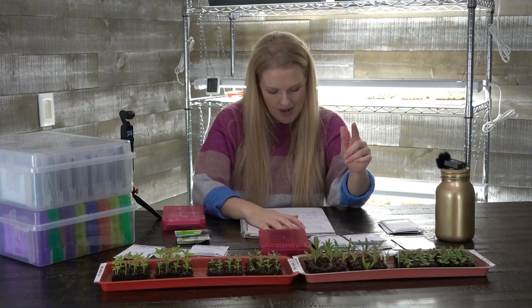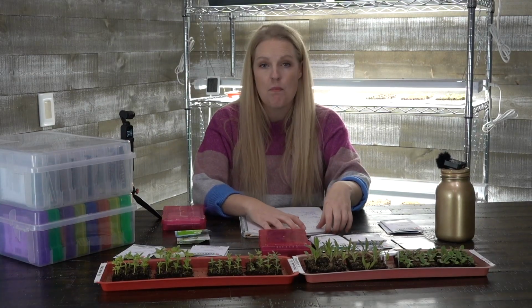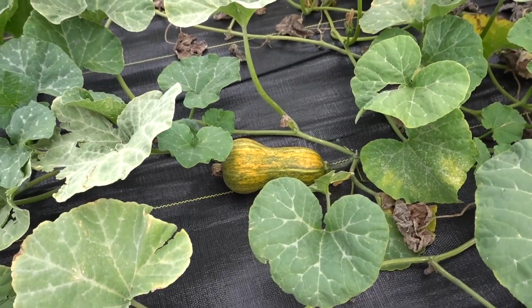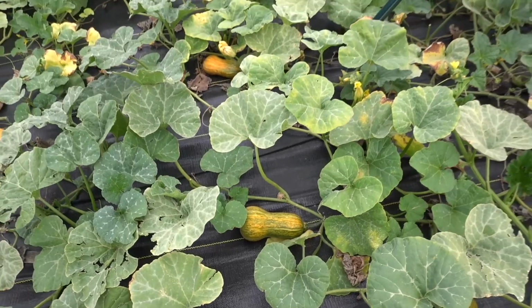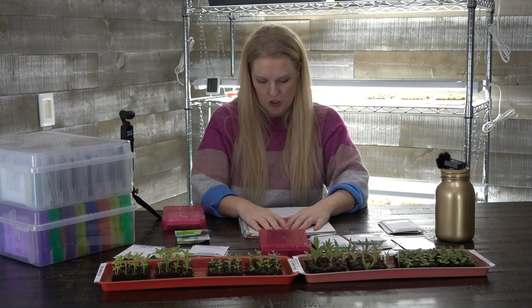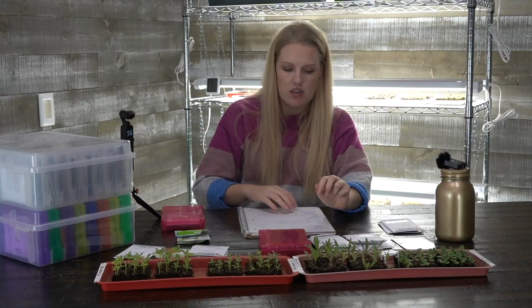And then last on my list that I am growing that would like warm soil, I'm going to do a butternut squash. So again, the whole squash family, the zucchini, winter squash, pumpkins, all of that, super easy to germinate, direct sow, want warm temperatures, give them that, and don't push it. But if you want to start them from seed, 3 to 4 weeks ahead of May 1st, so April 1st, is when I would start a lot of that.